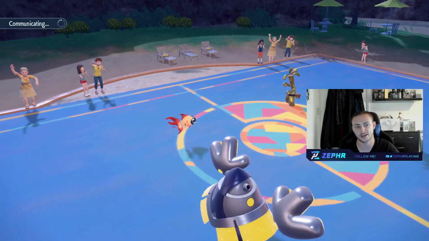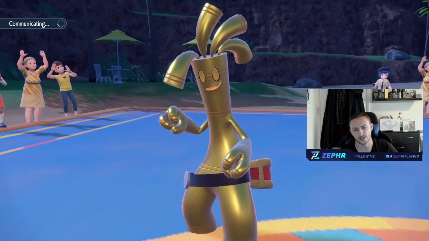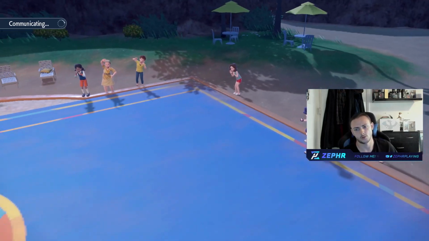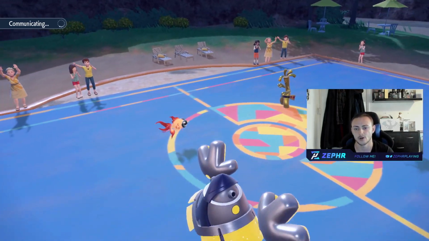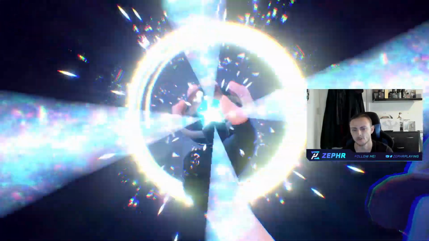Depends if that Grimmsnarl has Fake Out or not though. I don't think it will. Most Grimmsnarls are like Reflect, Light Screen, Spirit Break, Thunder Wave, like that. It's primarily it. Neither of my mon are going to take a Thunder Wave here, so yeah, I could have seen this happening for sure.